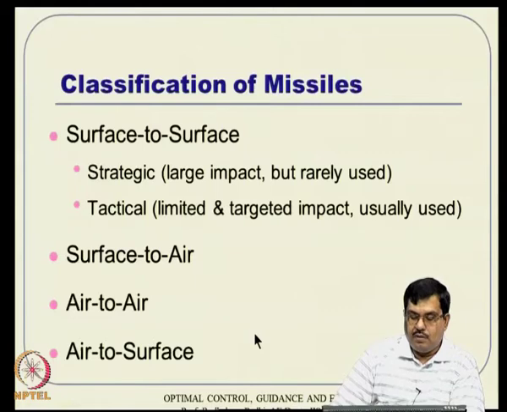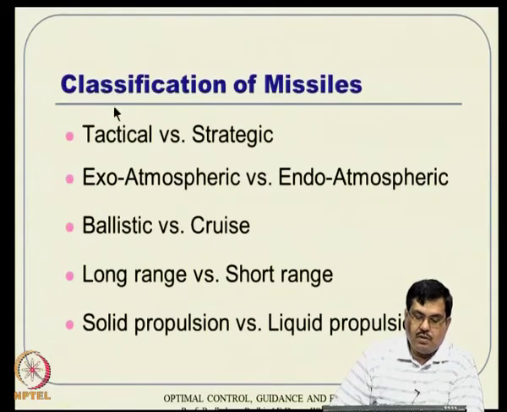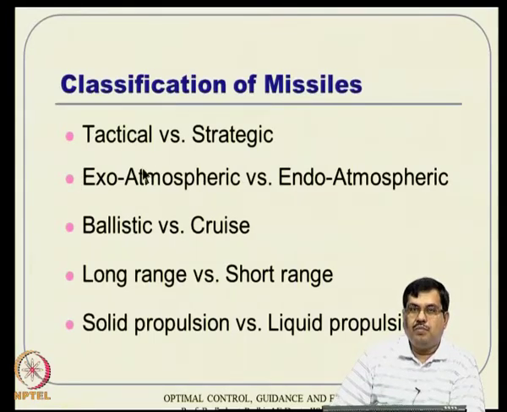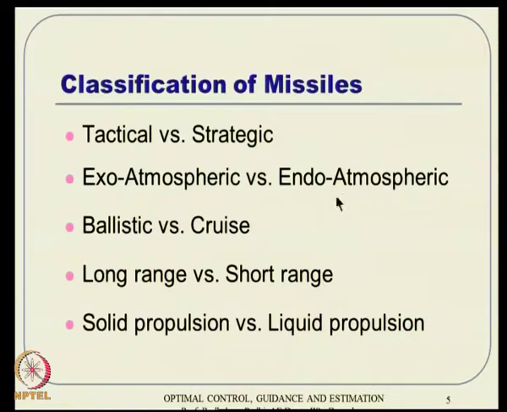So, somebody can do different classifications in various ways. Somebody can talk about tactical versus strategic, which I already talked a little bit about. And then somebody can also talk about exo-atmospheric versus endo-atmospheric. Exo-atmospheric means the interception finally happens beyond the atmosphere, so aerodynamic forces and moments are not valid there. Endo-atmospheric engagement is where we are still talking about engagement within the atmosphere, so obviously aerodynamic force and moment play a large role there.